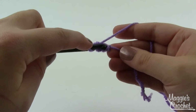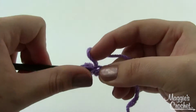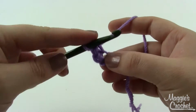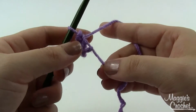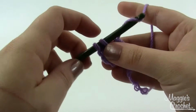So just go right down into that chain, grab a loop and pull it through. It's always a little hard to work into that first chain. Once you've got the 2 loops on your hook, grab another one and pull them right through. So there's 2. I need a total of 8. That's one reason to leave a nice long tail, so you've got a little something to grab onto while you're trying to work all these stitches into this same chain.